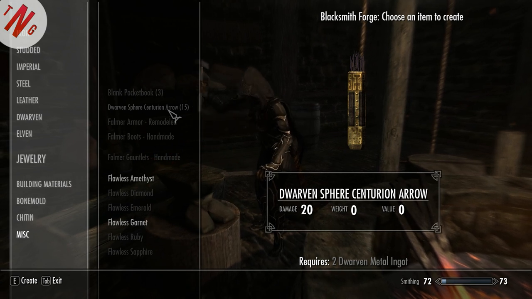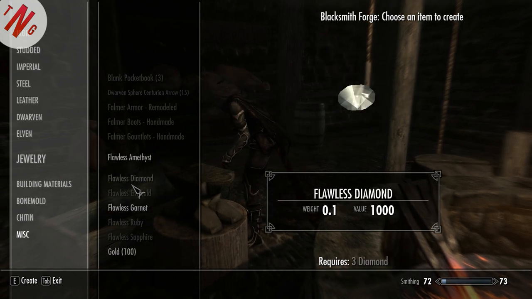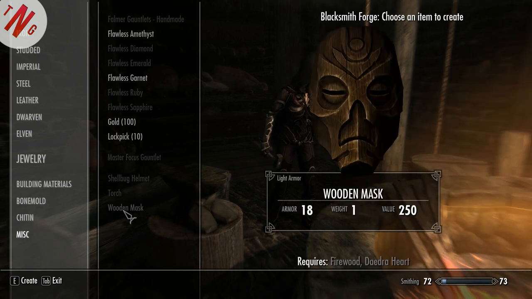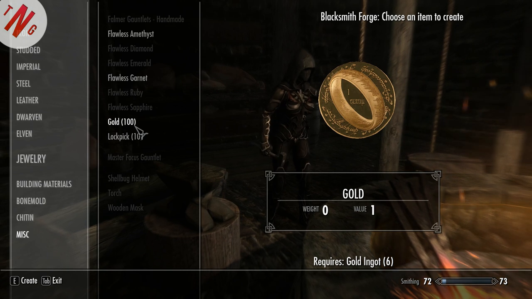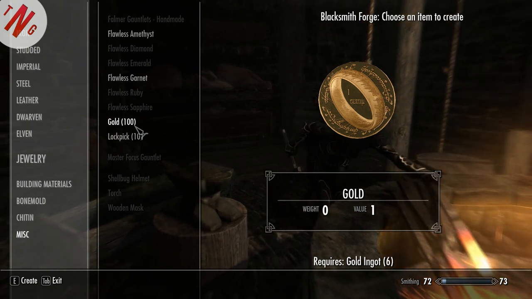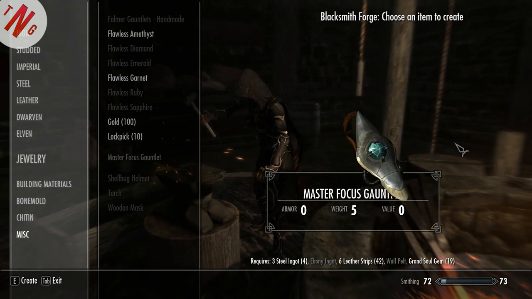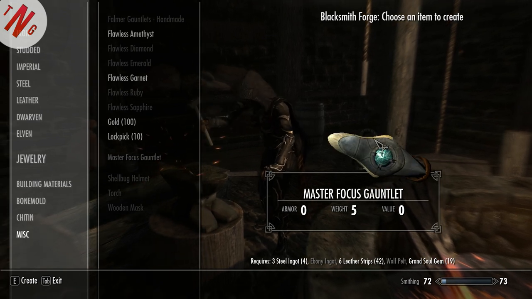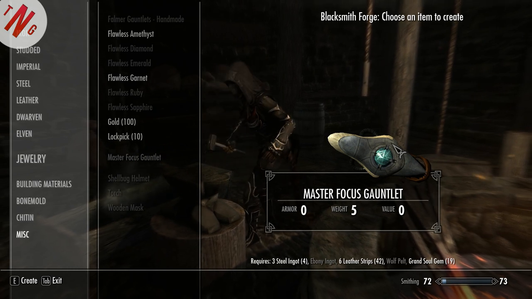Draven, Sphere, Centurion, Arrow. What the hell? A wooden mask. I can make money out of gold ingots? Cool. Oh, I gotta make this one. Master Focusing Gauntlet. Wolf pelts I got, ebony ingot I can probably get.